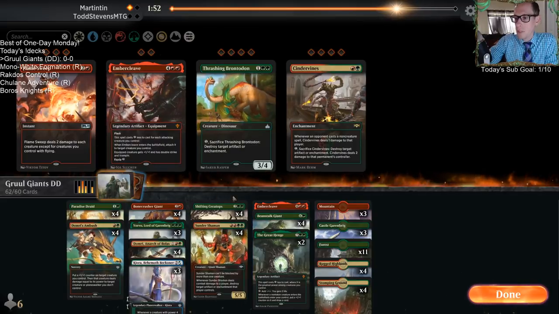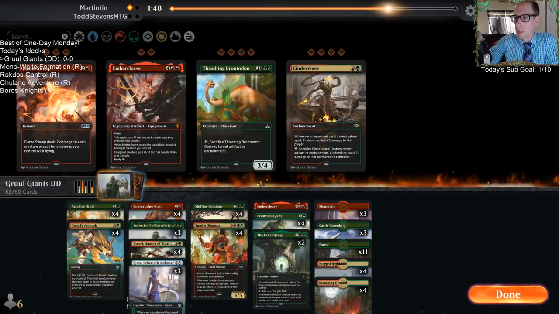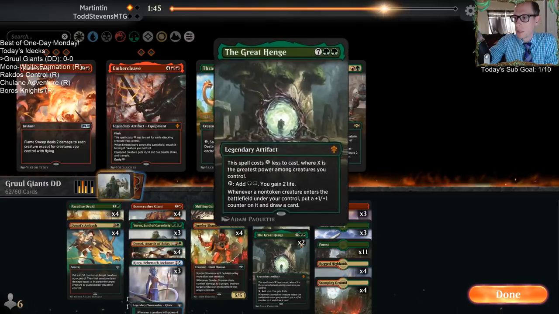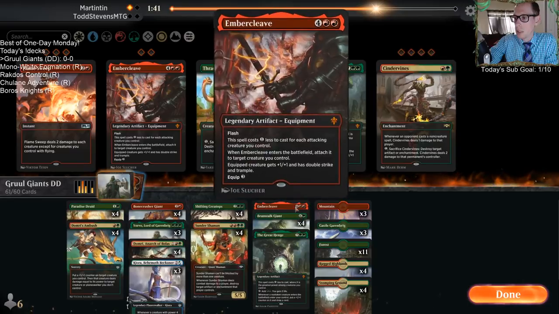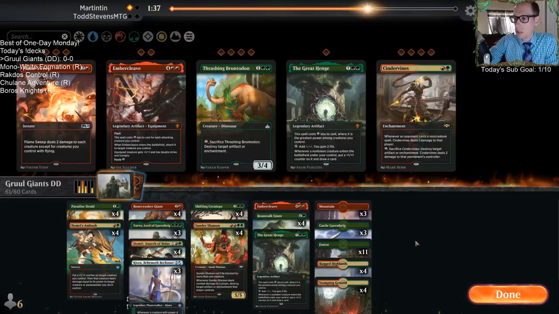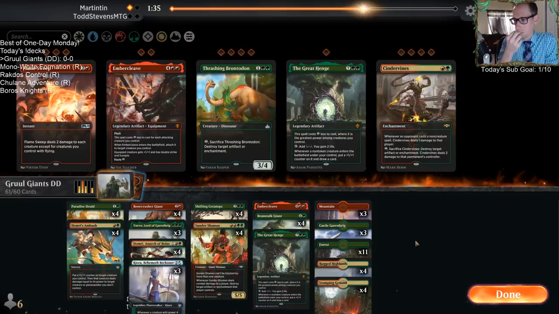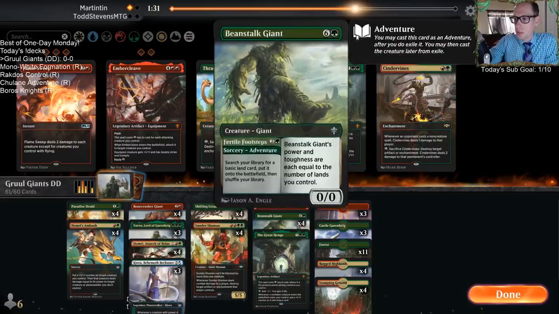Cause we have to have our creature resolve also, and then our Embercleave resolve, and then them not bounce our creature. You know, it's just not. I think I want to trim these cards that don't do anything unless we have creatures in play, basically Embercleave and the Greathenge. So we're gonna trim those.